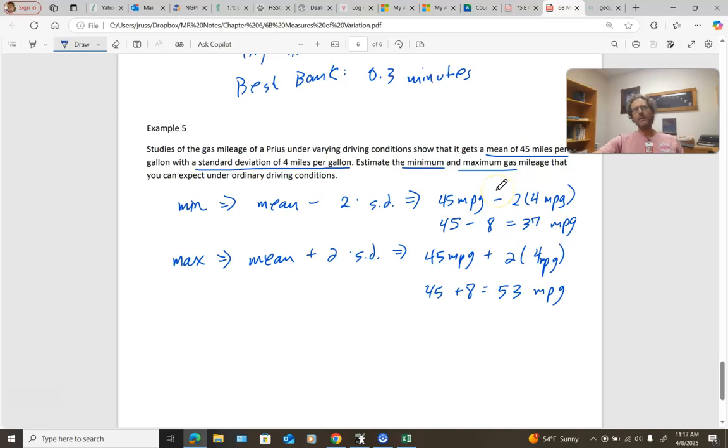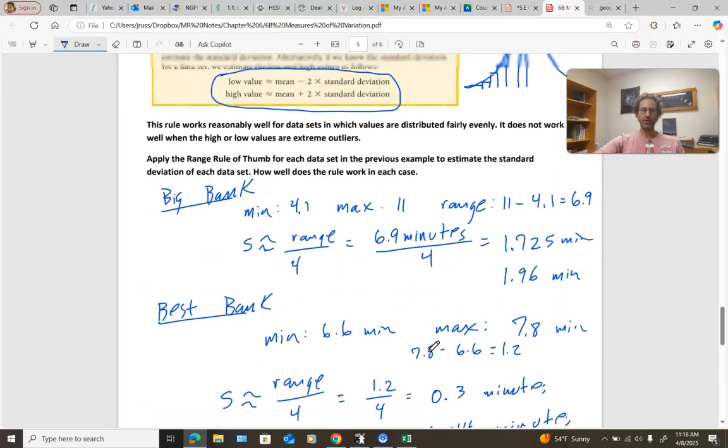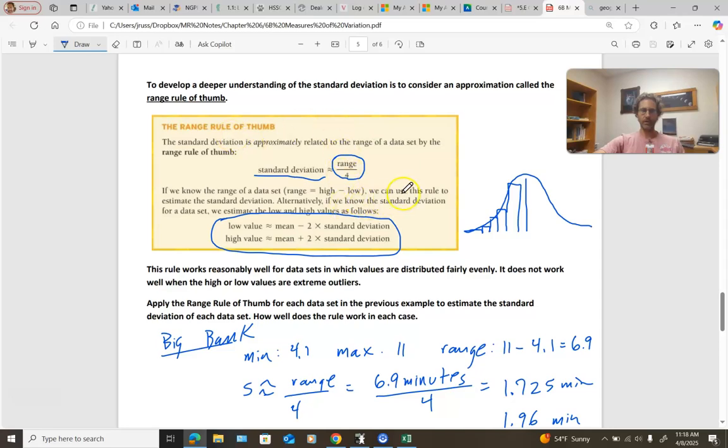So, think about this. You're probably going to get a minimum when you're driving around in town, where there's a lot of stop and go traffic and your fuel economy is at the least. And then you're probably going to experience your maximum fuel economy when you're out on the highway. Let's say you're driving from Little Rock to Memphis, or you're going on a trip and you're not having to stop. You're just setting the cruise control at 70 and you're going. So anyway, these last two examples just utilize this range rule of thumb right here.